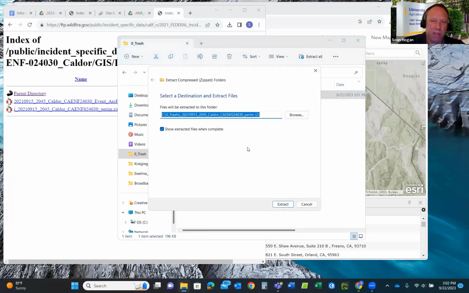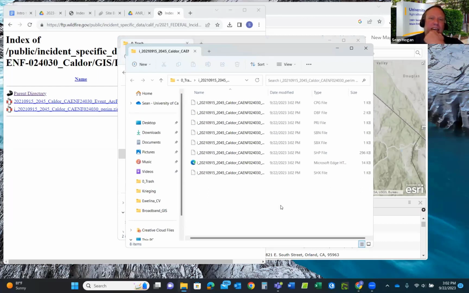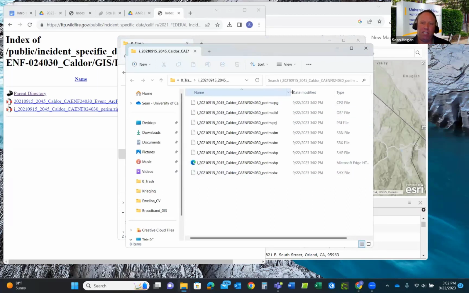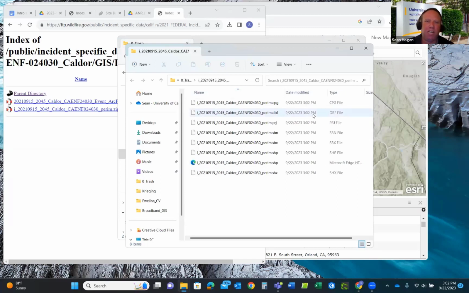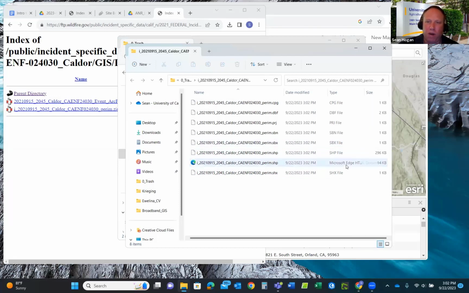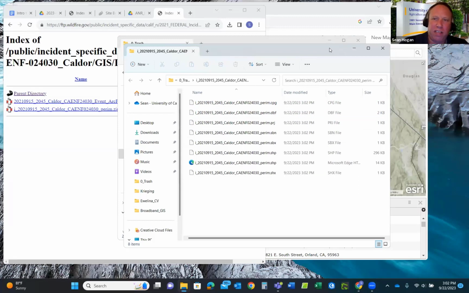You don't need to do this, by the way. I just want to show you what's inside of there. There's all these different peripheral files, but they have to be zipped up into one zip to be able to bring up onto ArcGIS Online. So this is what I mentioned earlier about how a shapefile isn't just one file. It's a whole bunch of index and projection and you name it, database files. There's all these different associated files in there.